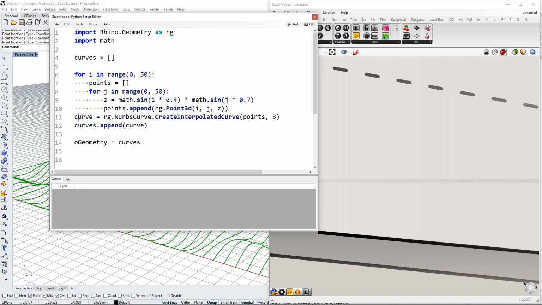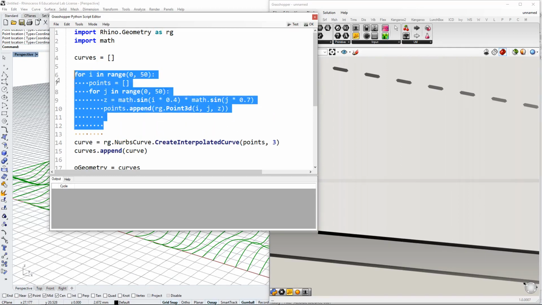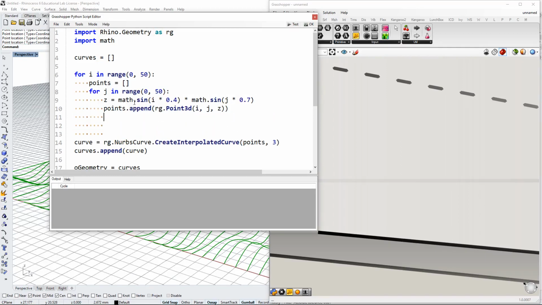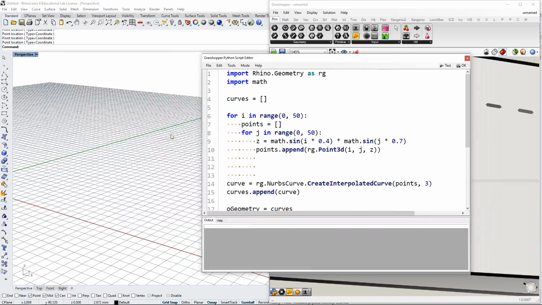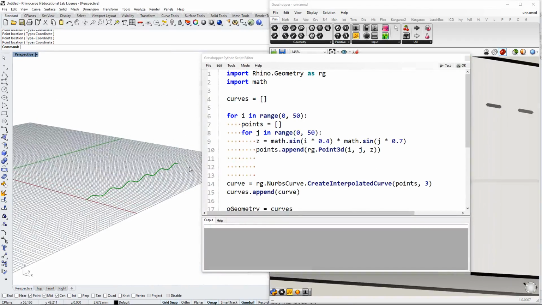In this case, I will only get the last curve, because if I unindent it, then this will only execute after the for loop finishes. And when the for loop finishes, the points will only store the last row. So I only get the curve of the last row, which is row 50 here.